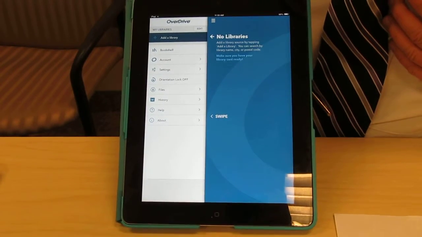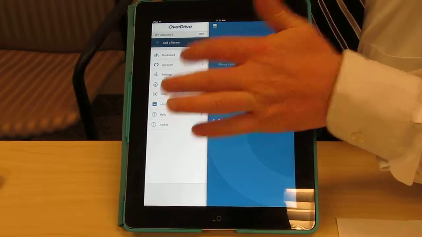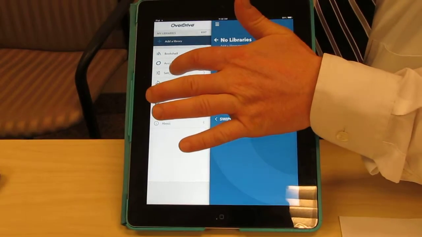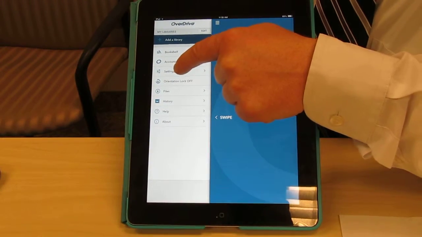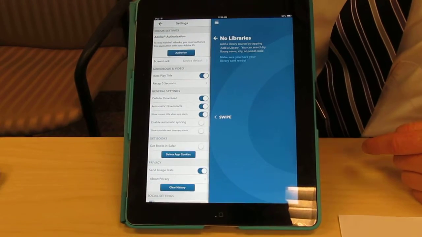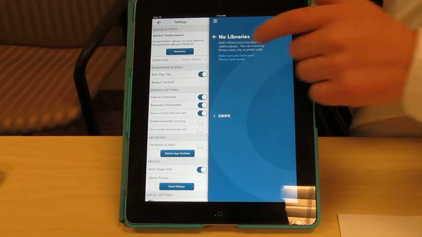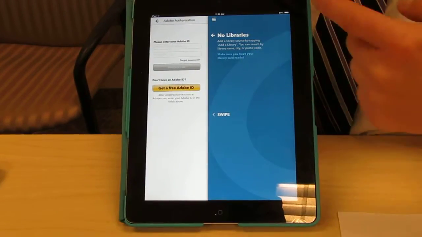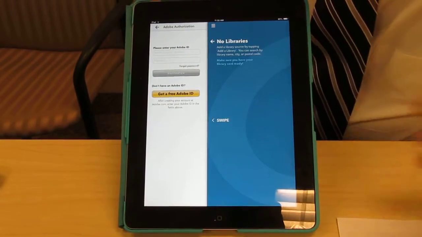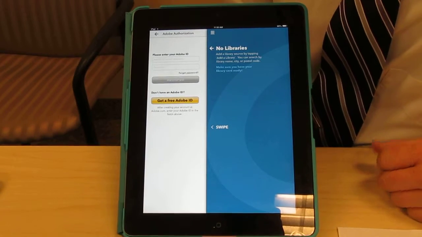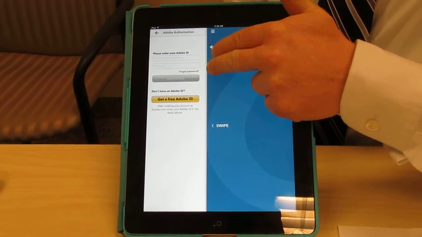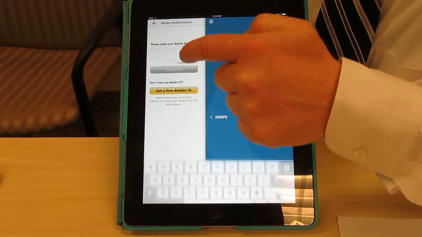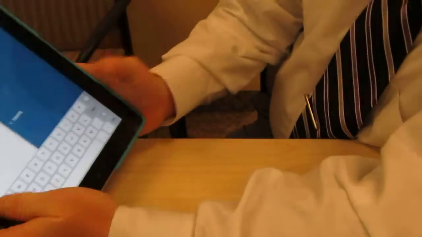I always recommend first to make sure that they have their Adobe Digital ID with the device, and to access that feature and to confirm it's done, it's under the settings. Click on that. Boom. It takes you to this. Now, to authorize the device, they're going to select Authorize. It takes you to this page here, and here's where you can confirm with them whether or not they have an Adobe ID. If they do, they can enter that information there. If they don't, they can go through the process of applying for it there. In this case, we have one, so I'm going to enter it now.